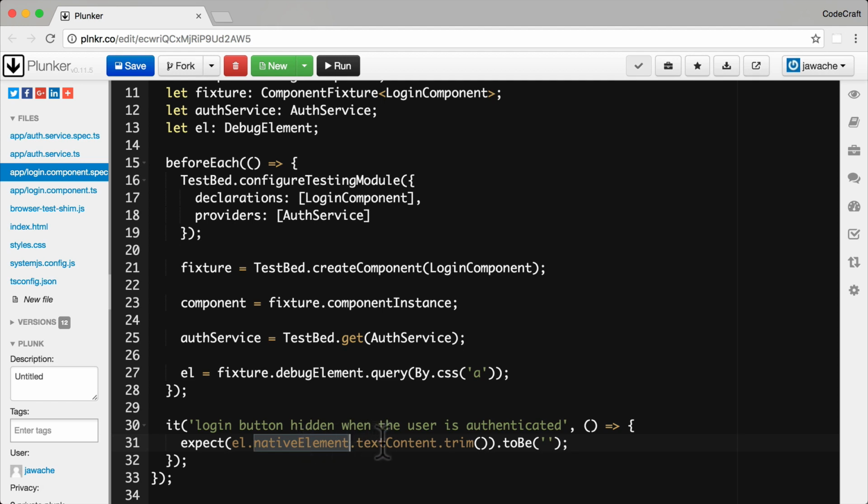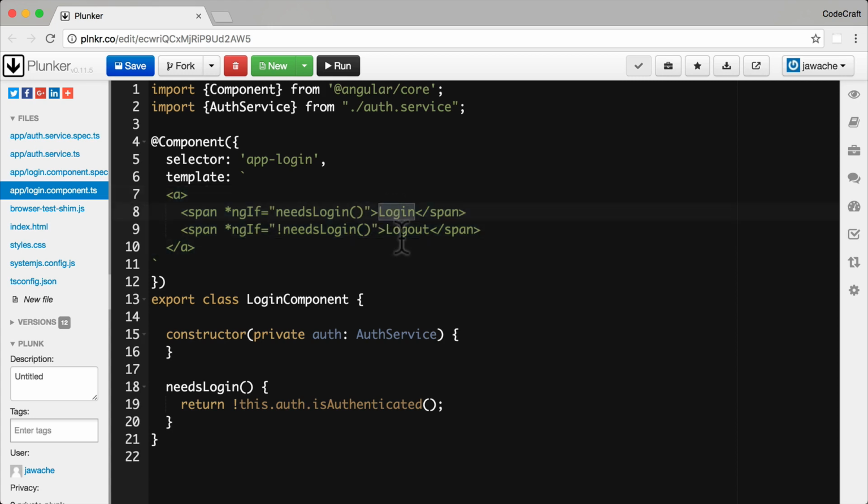So now we can just use typical DOM functions to get the content of that element. We just call textContent, and I call .trim to trim any white space if there is any. So I'm basically saying that the anchor tag initially is actually empty. It doesn't contain either login or logout. That might seem a bit strange because looking at the content here, it looks like it contains one of login or logout. But initially, we actually expect the text inside the anchor tag to be blank. That's because when Angular first loads, no change detection has been triggered, and therefore the view doesn't show either the login or logout text.